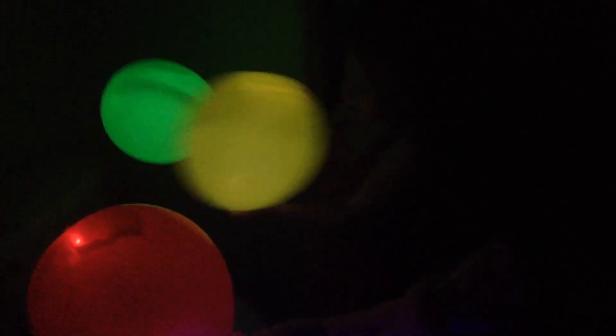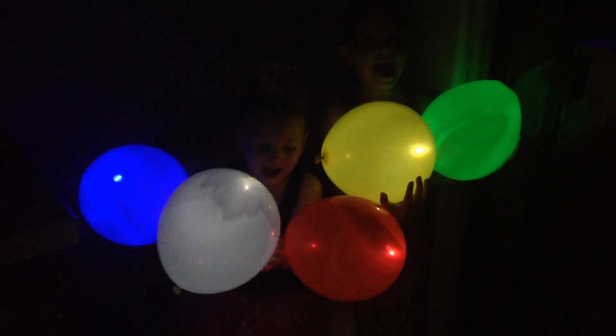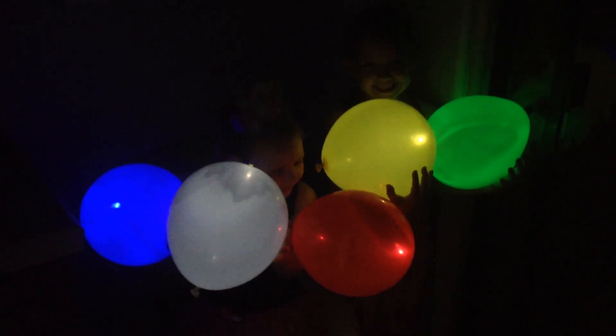Maybe we can do it in our rooms at night. You guys will have these in your rooms tonight for a birthday party! In the dark room they all light up pretty well — the blue and green probably look the coolest. What do you girls think? So you like party light-up balloons? Alright, bye!